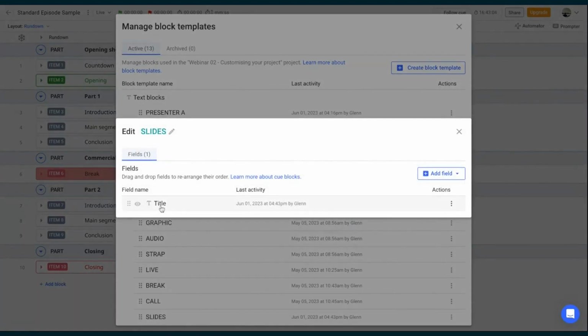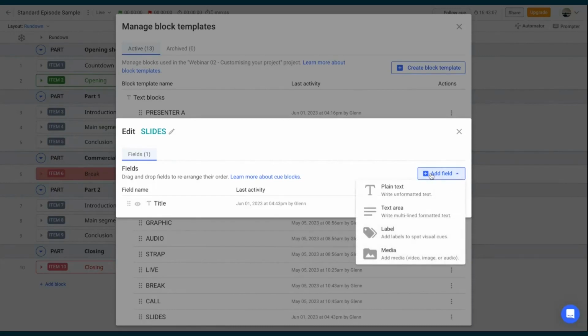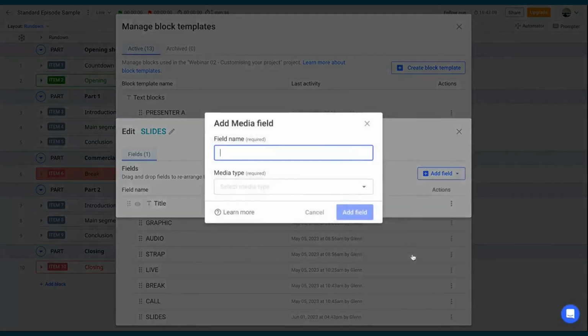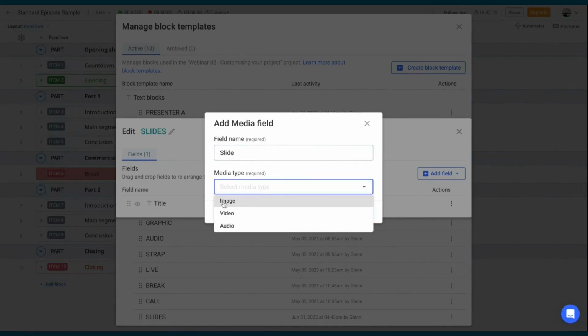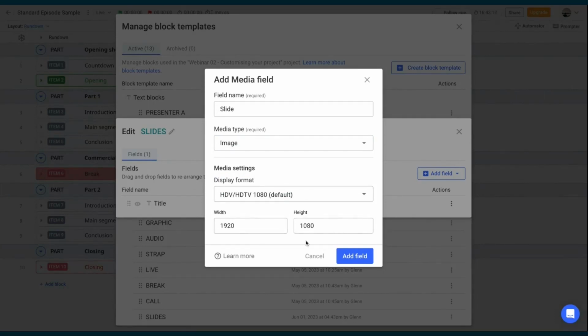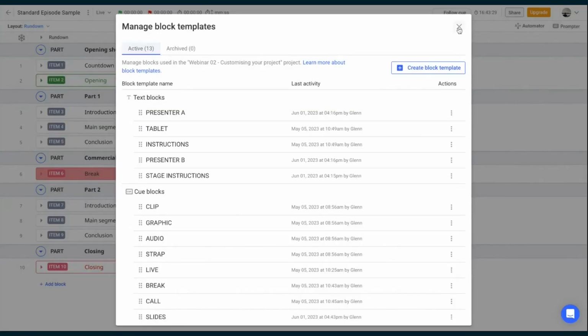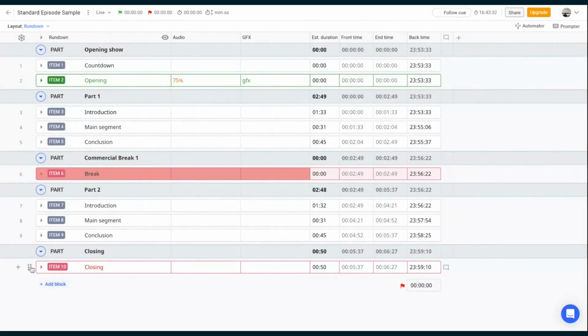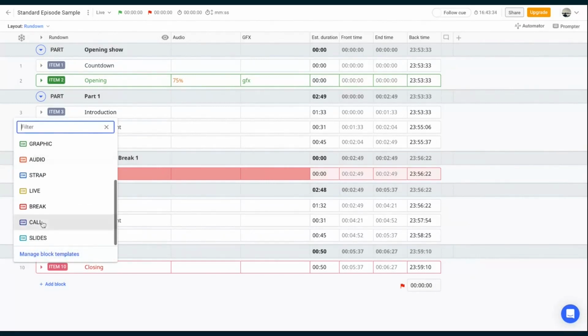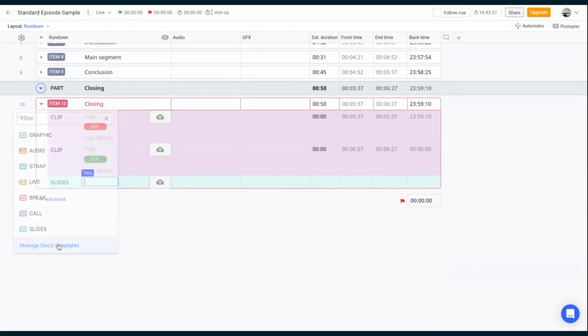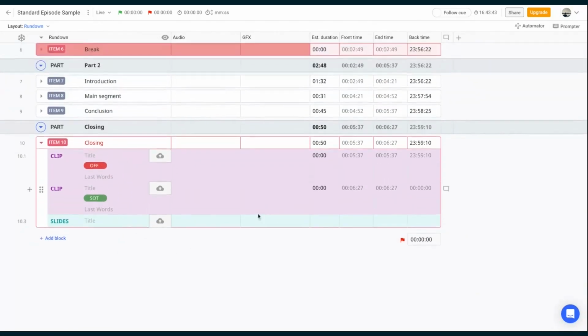By default, I'm going to want a title in there, of course. But if you want to upload your slides as an image, you're going to add a media field. Call this one slide as well. That is going to be of the image type. I have a couple more options here, so I can set aspect ratios, for example. Add my field, and depending on how much information you want to add in your block, this could already be it. And just a simple slide block with a title and a media field. So if I go to the bottom and add my new slide block that I have available, I now see that block with my title, and I can add my media to it immediately as well.